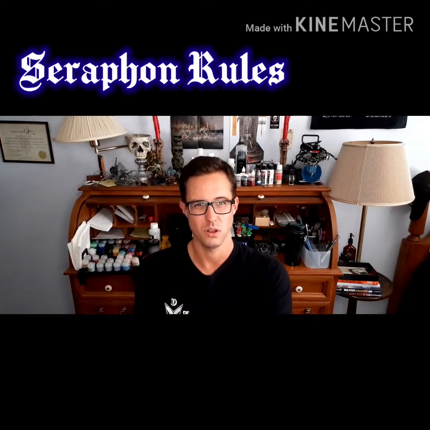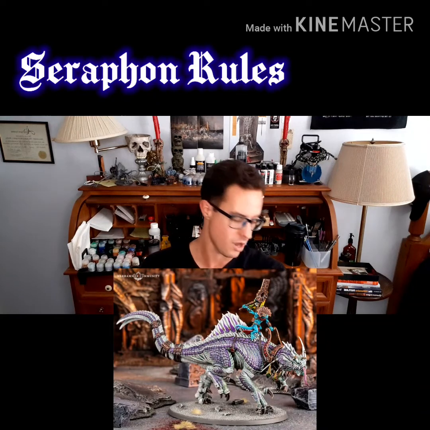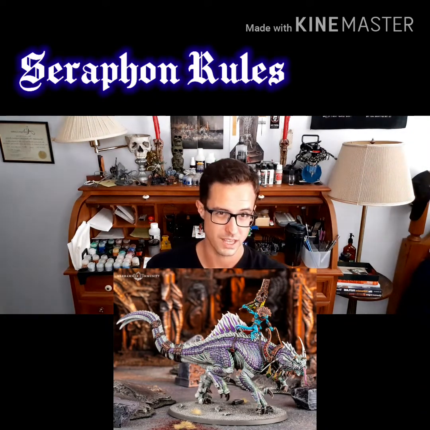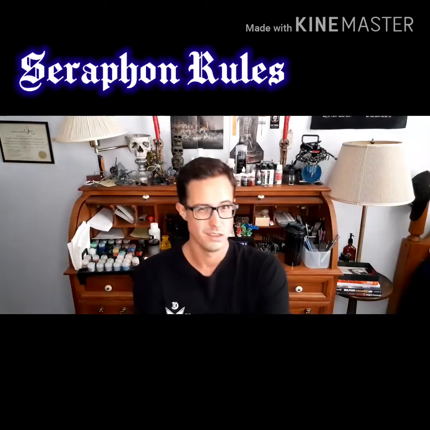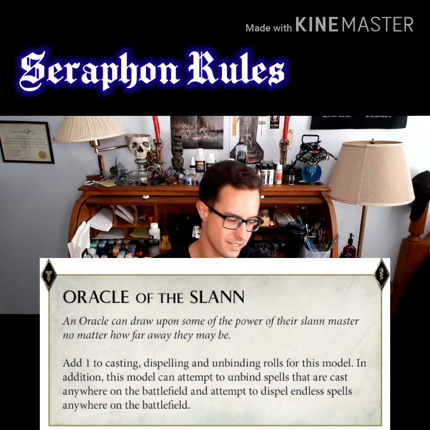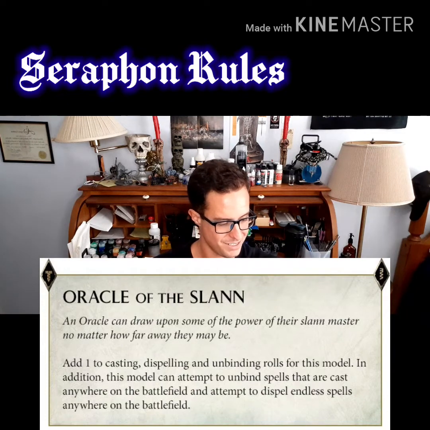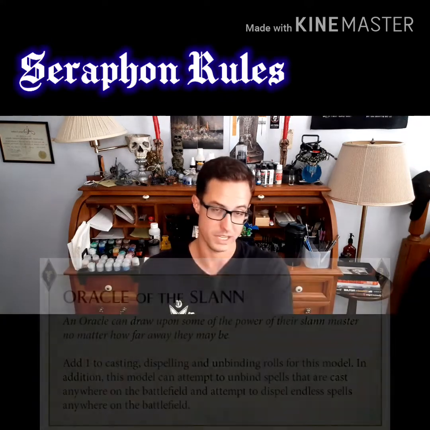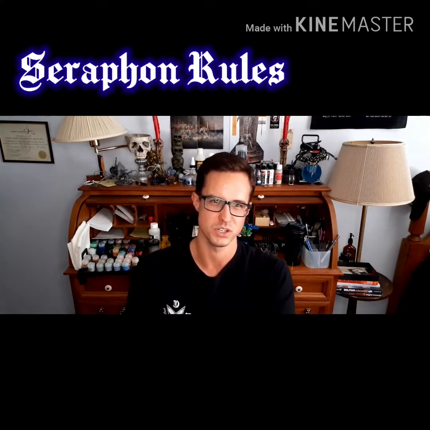A couple of Warscroll updates were also previewed. For the Skink Oracle on Troglodon, he received the Oracle of the Slann ability, as well as the Comet's Call spell. The Oracle of the Slann rule reads, add 1 to casting, dispelling, and unbinding rolls for this model. In addition, this model can attempt to unbind spells that are cast anywhere on the battlefield and attempt to dispel endless spells anywhere on the battlefield. So if you're really playing a magic-heavy game, he's probably going to be someone you want in your list.